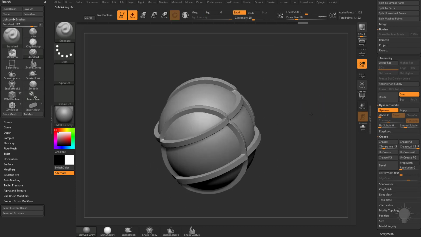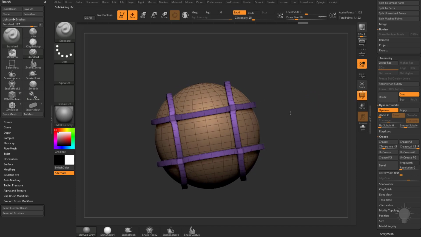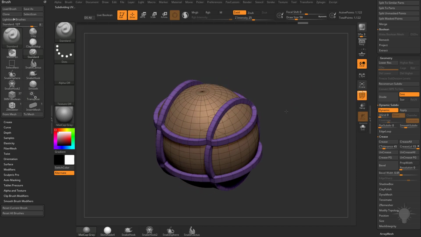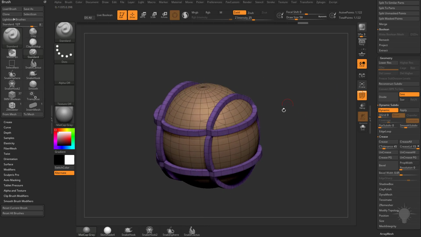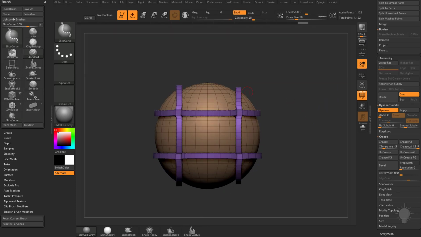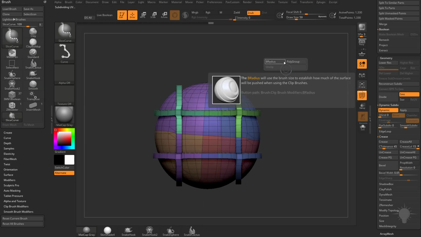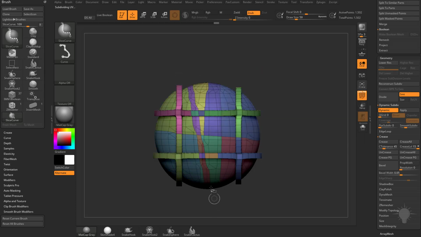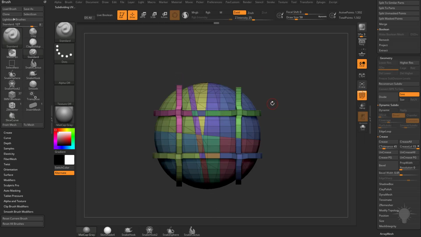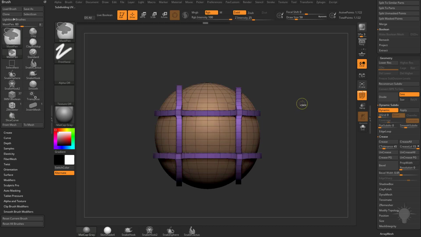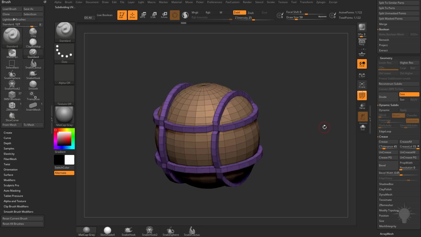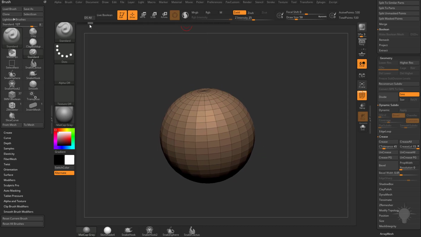And now you have a nicely sliced object with polygrouping, and it very quickly and easily allows you to slice through a complex or not complex object, and you're not stuck trying to use your slice brushes like this. Now, if you did want to use your slice brush, you can hold down Control Shift, tap your space bar, do a B radius, and now when you slice through, it'll give you a brush radius as you slice, so that's another option for you. But this one's a little bit less destructive than that method. If we take this undo slider here and drag that all the way to the left, we go back to our original sphere.